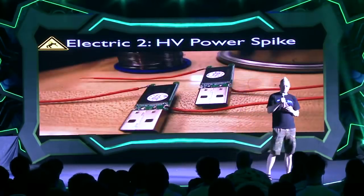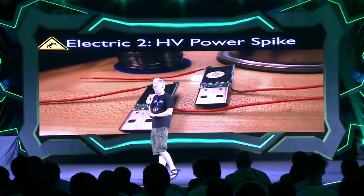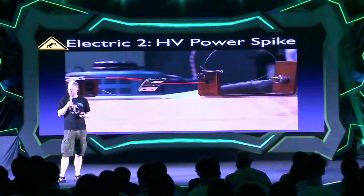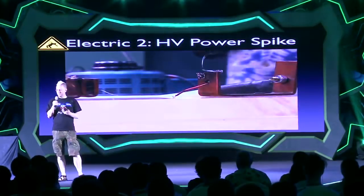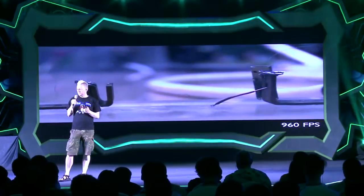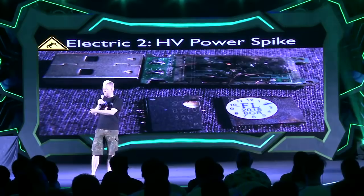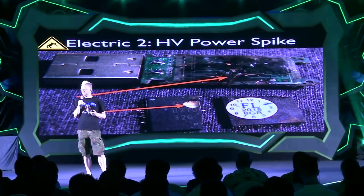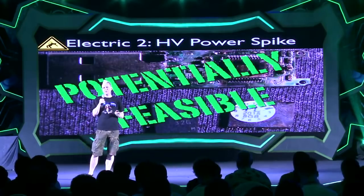What I thought would really work is to put a huge high voltage power spike inside the chip itself. The best way is to raise the ground pin to a huge voltage, because no one designs electronics with protection on the ground side against this kind of thing — they always put protection on the power side. So wire it up into the ground and dump 15,000 volts into this chip. Three, two, one. We've actually coupled that exploding wire to all of the bond wires inside the chip. We've cracked and de-capped the chip, the bond wires are all hanging out, and the traces have blown off the circuit board. There's the cap of the flash memory chip. We've also de-capped the microcontroller on the other side. This looks like a potentially feasible attack.